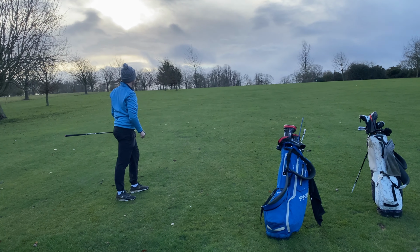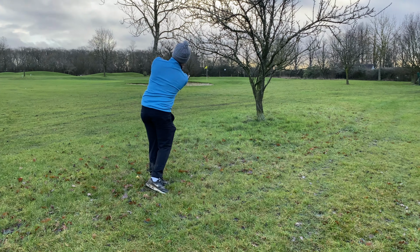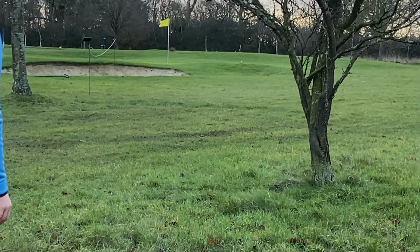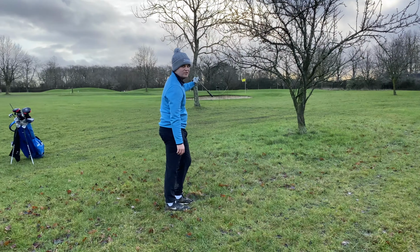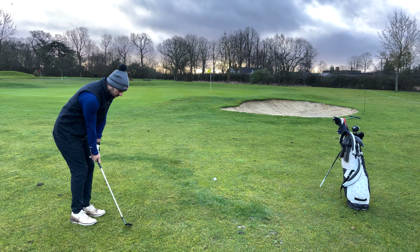Look at the wind, take that. Started off like a really nice shot. Off the back, I wanted it to bump into that little hill, just a tiny bit too hard. Up and down for the par, 54 in the door.